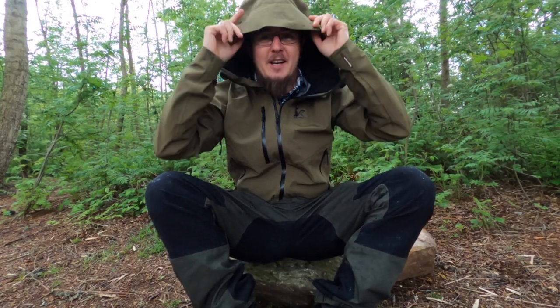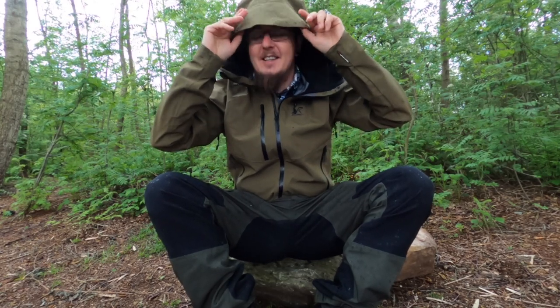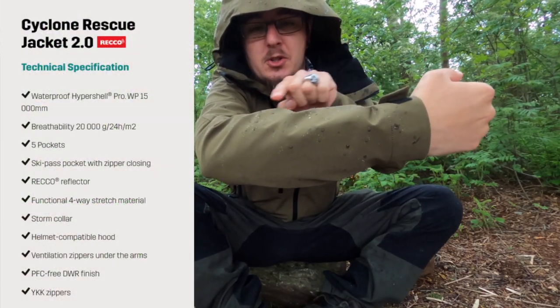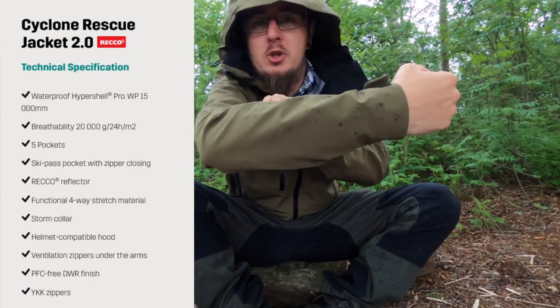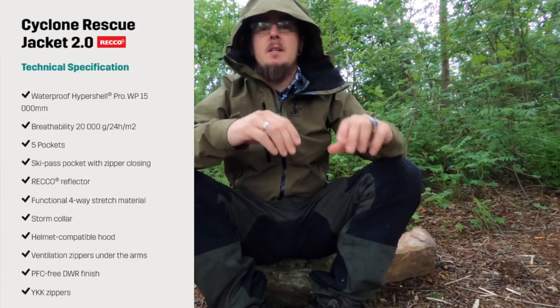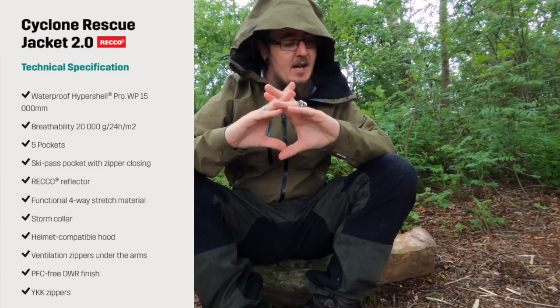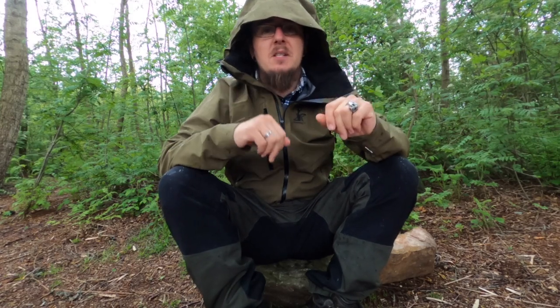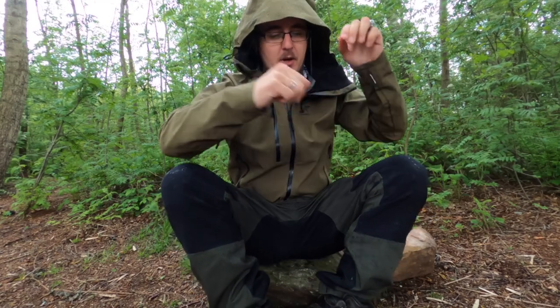Let's dive right into the review. As you can see it's starting to rain, so there's already the first feature I like about this jacket — it has a nice spacious hoodie so I can get some protection against the weather. If you take a look at the surface of the cloth, this is a so-called Hypershell Pro fleece that they worked into this jacket and it's incredibly water repellent. I've tested it for maybe six months now and it just works perfectly well. As you can see the water is purling off really nicely.